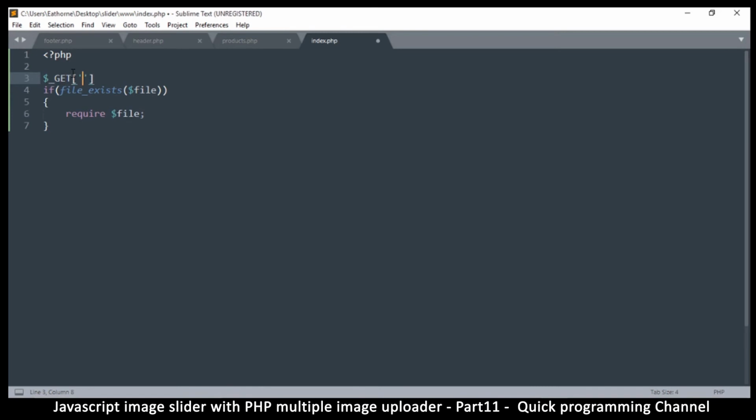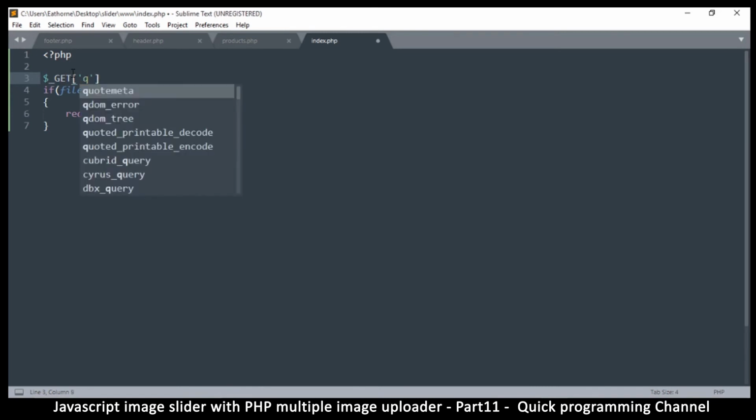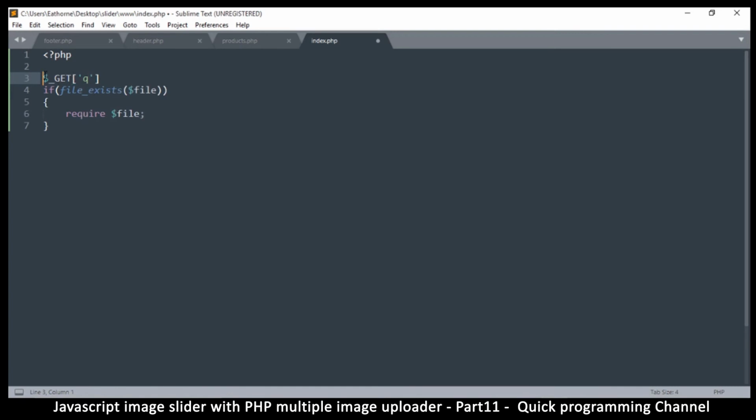If there's a get variable with the letter Q, I'm just going to say file is equal to, so we'll check if this is set like that, and then a question mark. If is set, then let's set it to the same, or else let's set it to home like that.